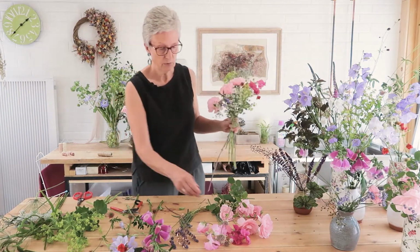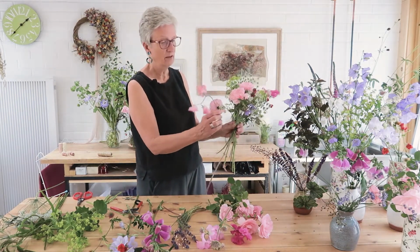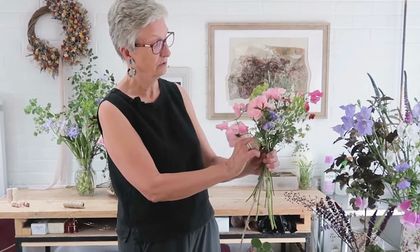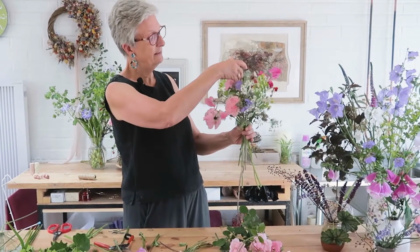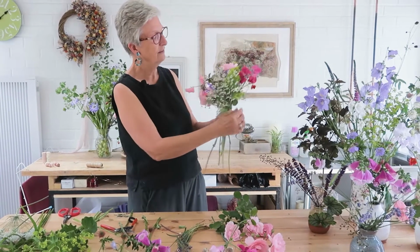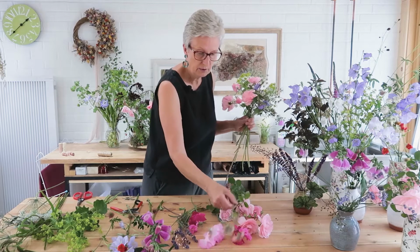On the other hand, you want to be able to maintain that very loose, open style. And flowers like this that have a bit of a wonky head, I don't reject them. I just think, well, how can I best get that to fit into the bouquet to make the most of that beautiful shape? And also placing things so they're not all at the same height. I really like that one there.